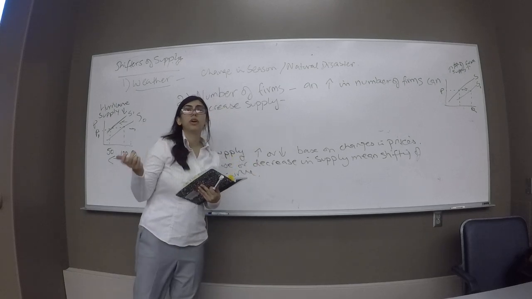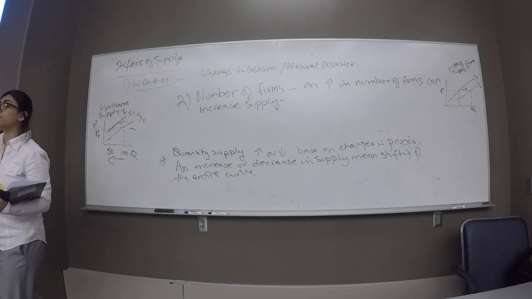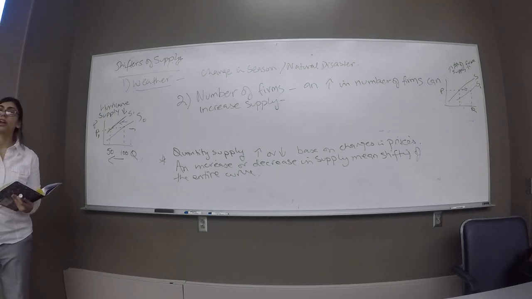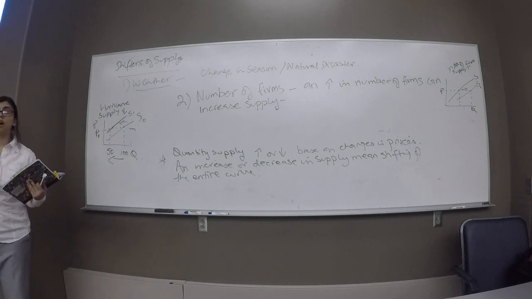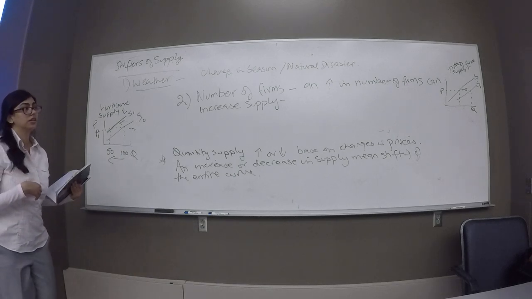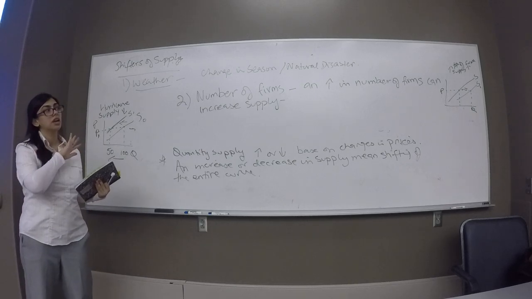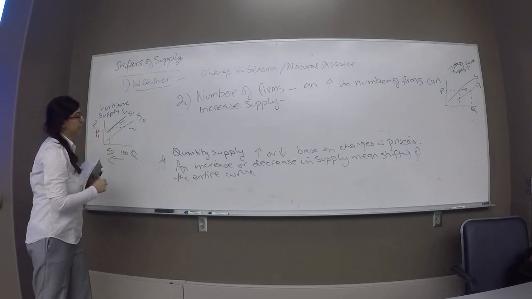So what's one product that there are so many companies making? Cell phones. A lot of companies are making cell phones now. Why? Every single person owns one. There's a high demand. It has a decent price. So more suppliers of cell phone companies, and the supply curve shifts to the right.